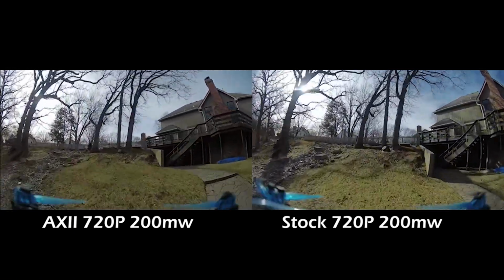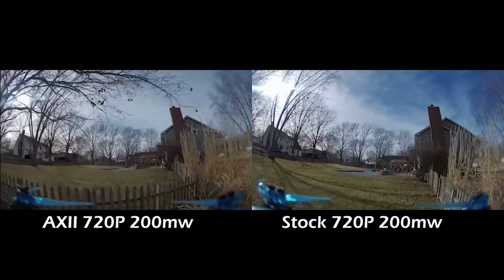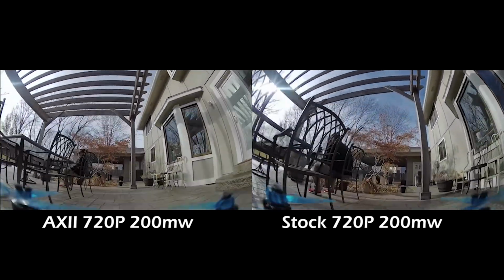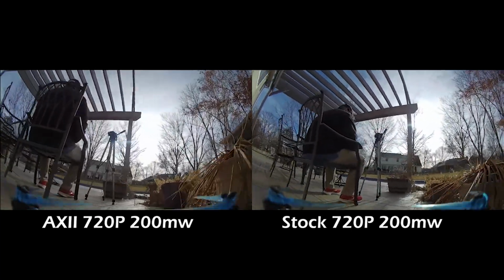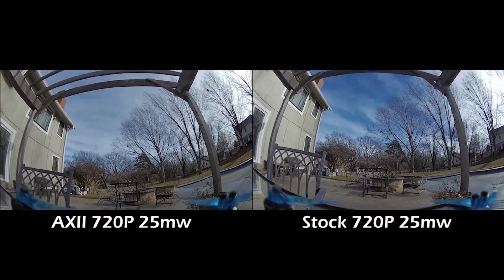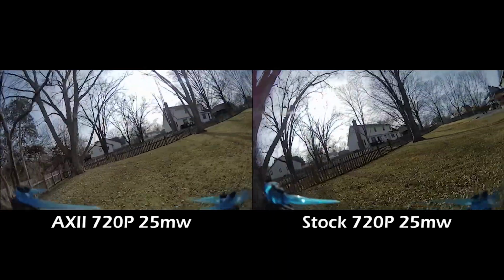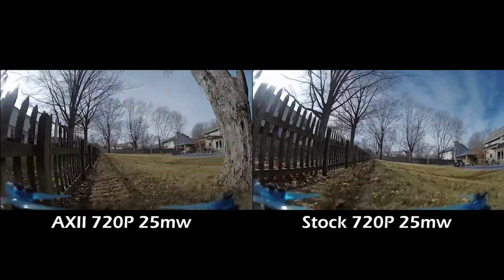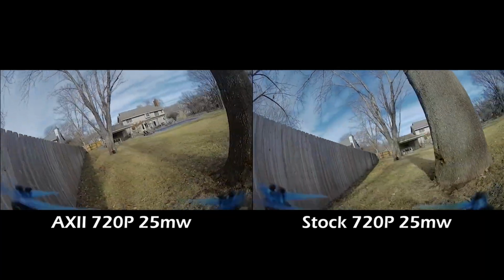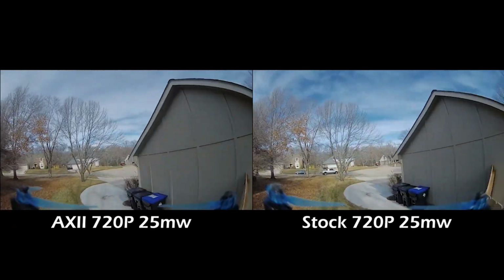So I've done what I can, especially in my place, in order to highlight some of the differences and give you several samples. Of course, you may want to watch this on a relatively large screen in order to get the best possible diagnosis of the image quality. And, well, I say breakup, but for those that maybe started FPV when we were always in HD availability, the breakup is more of a breakdown of the image quality than it is breakup. You know, analog was breaking up in my estimation. HD0 has a breakup as well. I think, well, in my opinion, HD0 breakup is quite a bit different.